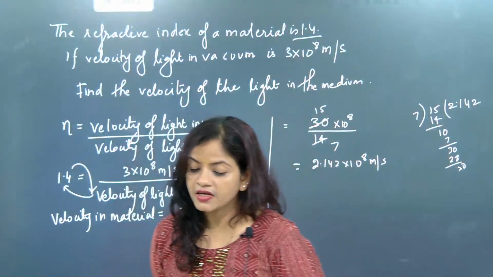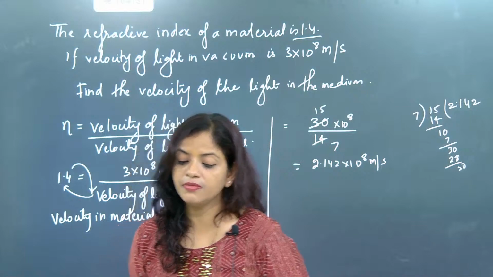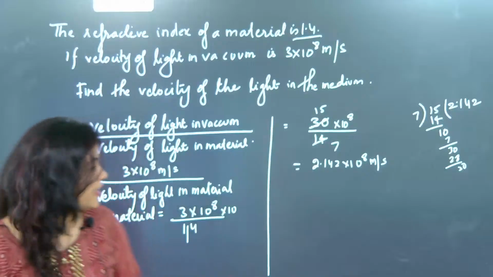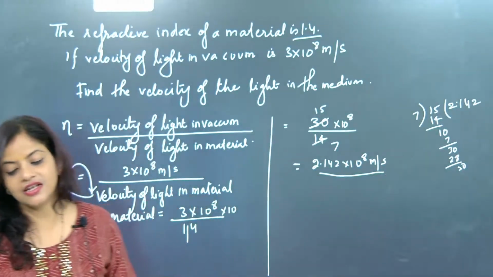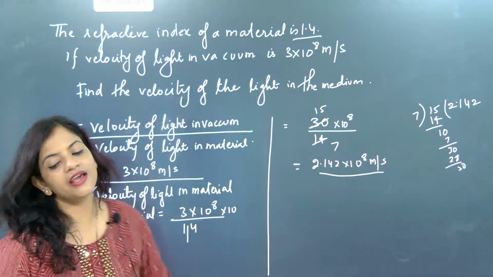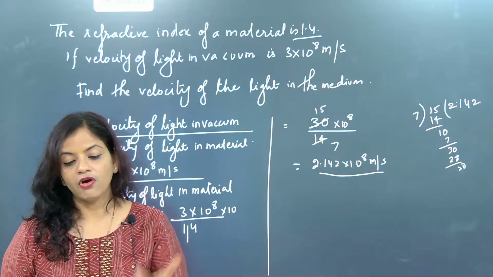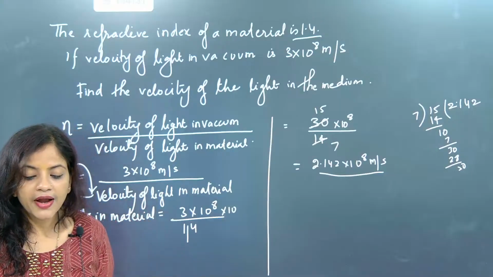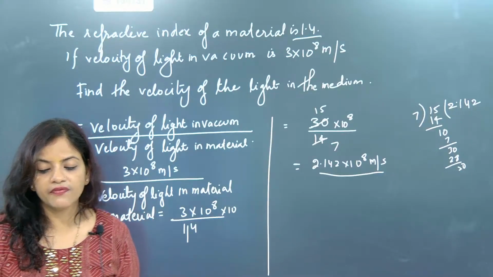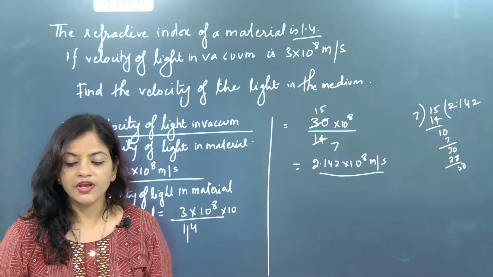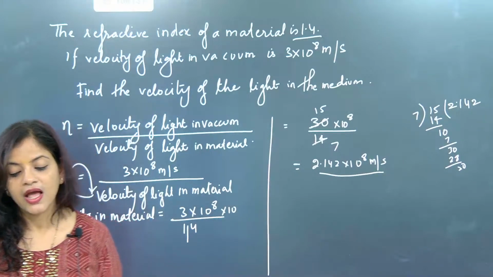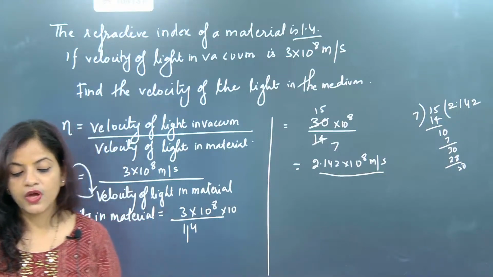Let's do something extra. By seeing the refractive index of the medium or the material, what conclusion have we drawn? We have drawn the conclusion that the speed of light in the material is lesser than the speed of light in air. That means 100% we fall into one conclusion. Absolutely correct. Very good, beta. So here, when we are writing this, we are coming to one conclusion.